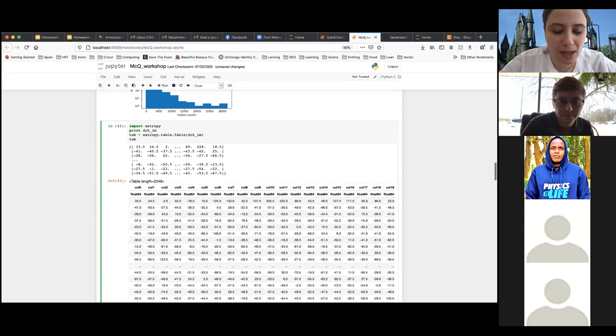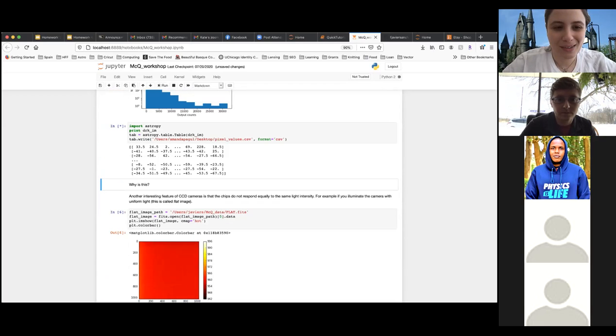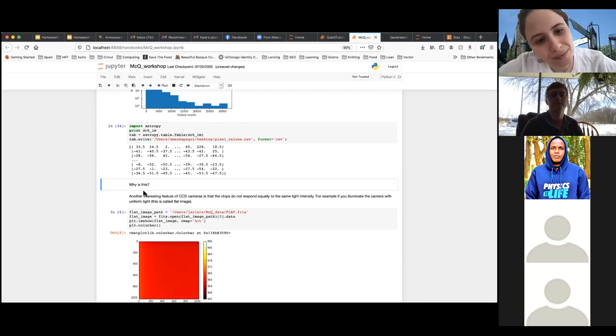And then you can do tab dot write, and you write wherever you want it. So let's say users desktop pixel values. I call it whatever I want, with format equals CSV. Will this work? Okay, that's interesting. So it's possible to do it using AstroPy. Okay, thank you.